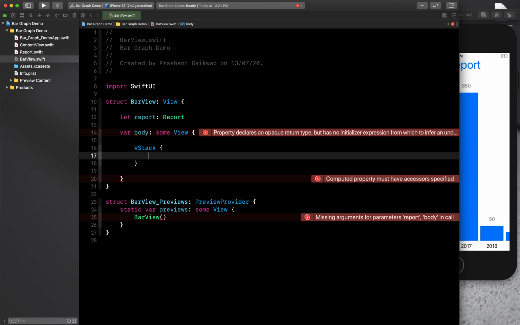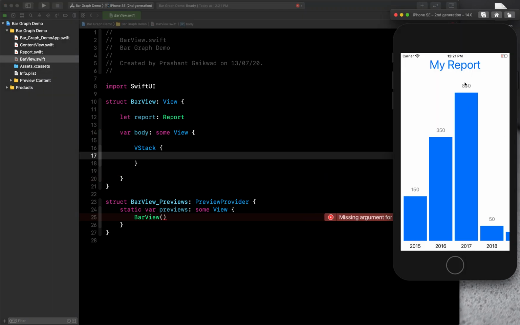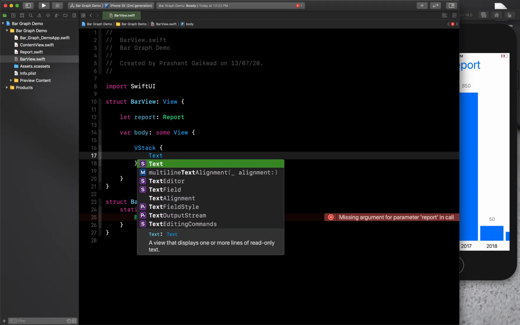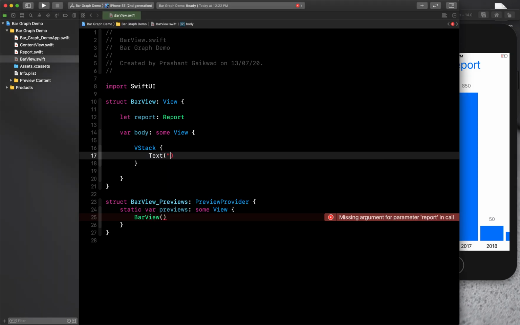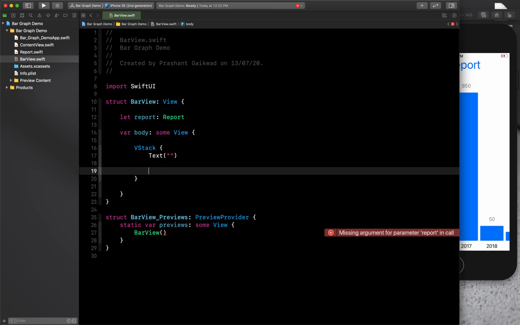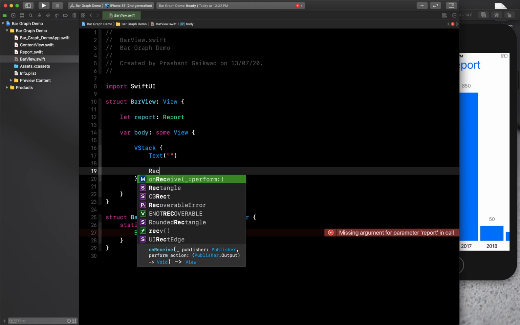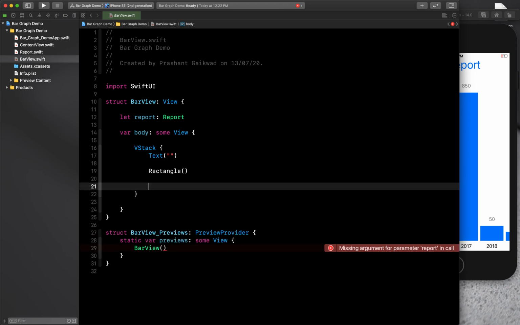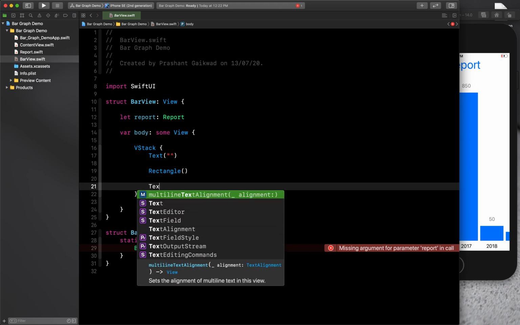Inside this we will pass our data. The data is like, first we have to show text, then the view. Suppose this is a rectangle, so let's say we will create a rectangle view, and again one text. So let's do that. Text, then one rectangle, and then one more text.